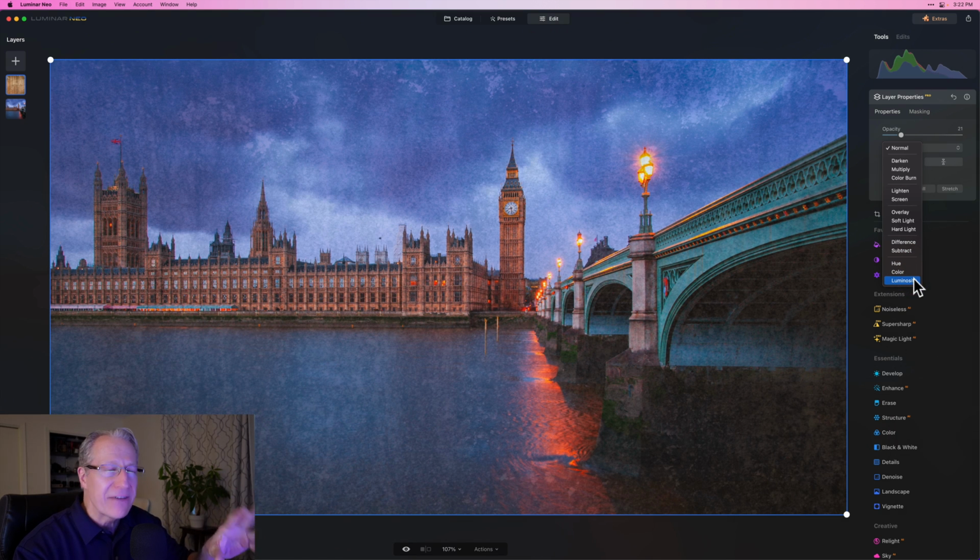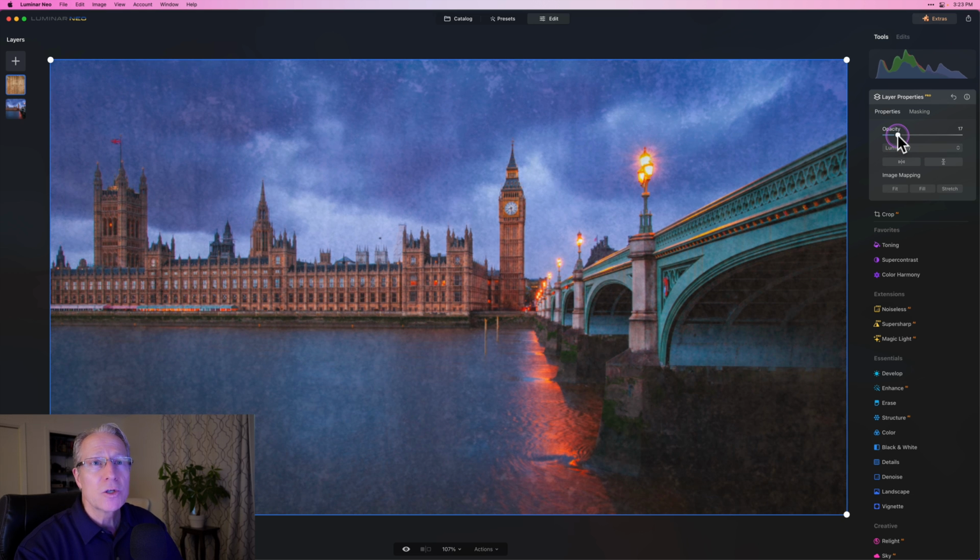Luminosity is just gonna take the light value. It does not use any of the color. So if you saw that texture, it's kind of orange. The luminosity is not gonna take the orange, it's just gonna take the texture from it. So that's kind of cool. Whereas, as you can see, in normal, I'm picking up some of that color. So actually, I think luminosity is a better blend mode for this photo because I like the colors of the blue hour look. I just wanna add a little bit of texture to be fun. And there you go, that's an application of a texture, which is a layer.